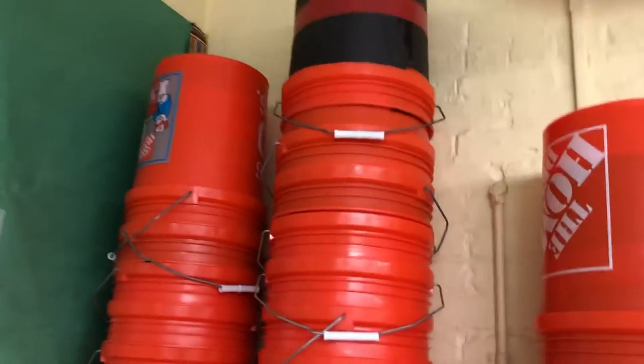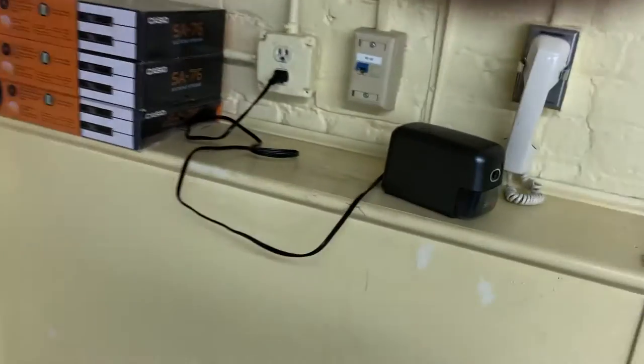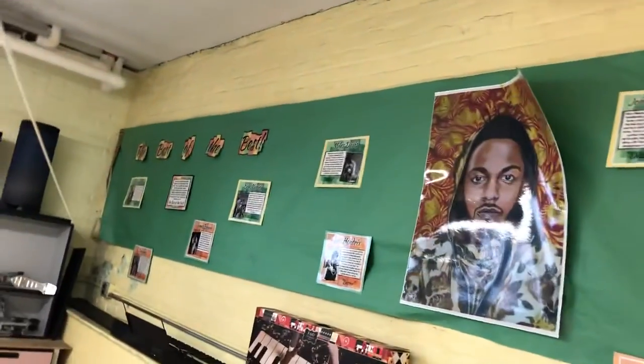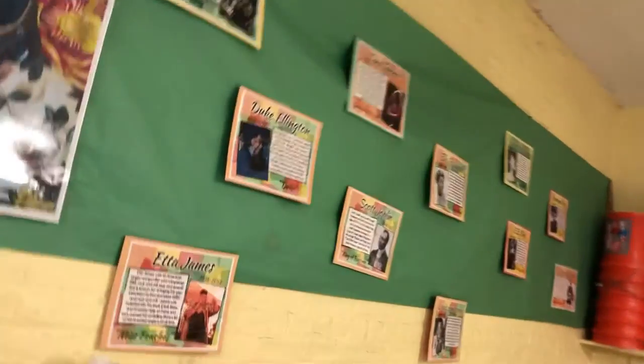Bucket drums — these are used a lot for the drum ensemble. The kids love to use these a lot, they're a lot of fun. The rest of the guitars are there from that grant from a few years ago. Up here and all around this wall back here, we have a huge Black History Month display that my predecessor made for Black History Month in 2020. Of course, that's in February and right after is when the quarantine in March of 2020 started. I kept it up — the students love it, we refer to it often. We just had Black History Month a couple months ago. A lot of great, great musicians on here from a lot of genres and just a lot of black excellence up here.